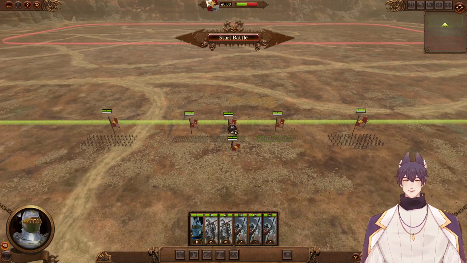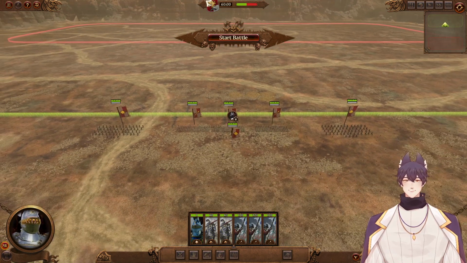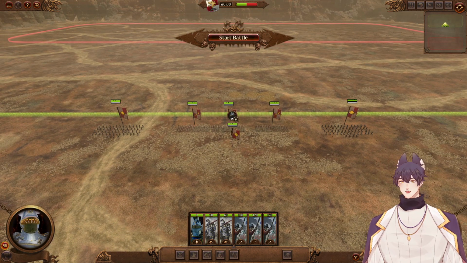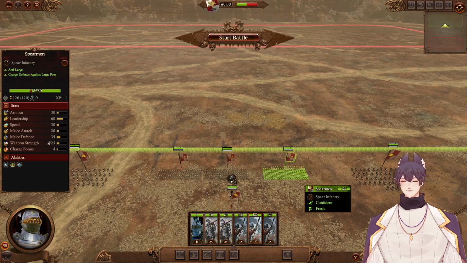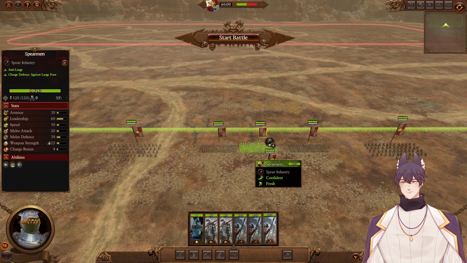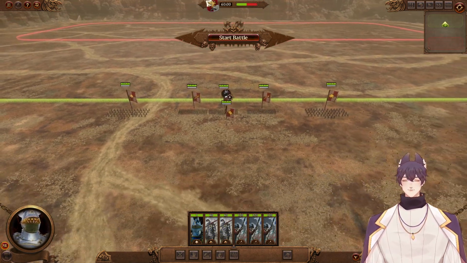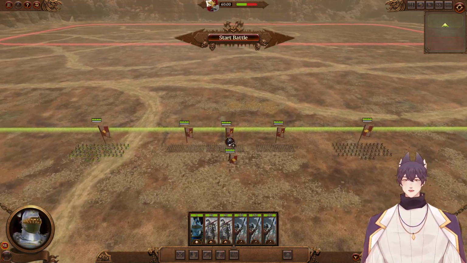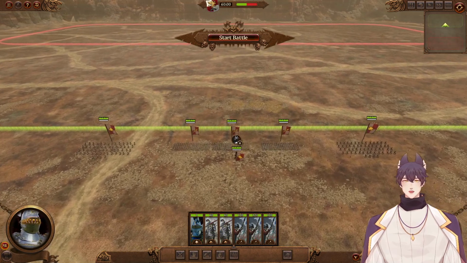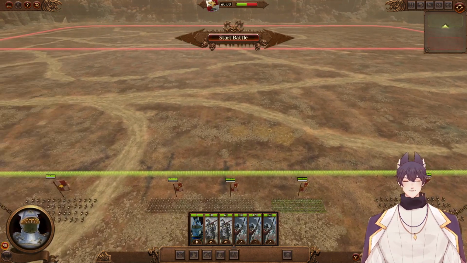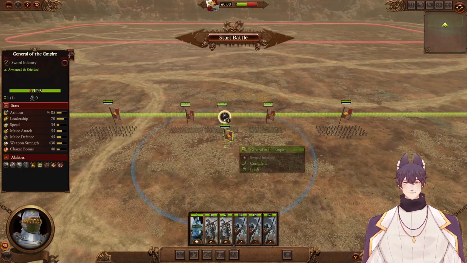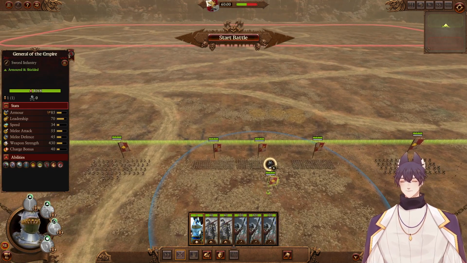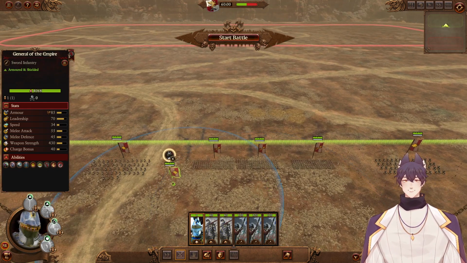So I'm facing off against an enemy army which has better range units than me and a front line that is slightly better than mine. However, the armies are of equivalent value. The main difference is I have 2 units of cavalry. I'll be using this to demonstrate one of the most common and traditional tactics, which is known as hammer and anvil. Before we get into any of that, let's cover the very, very basics of deployment.